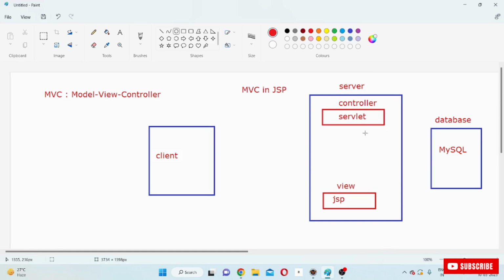Then many technologies can be considered as the model component. So this is related to the model component.